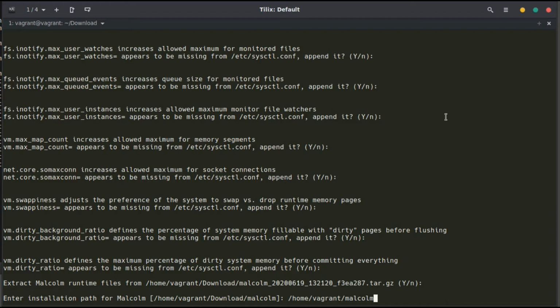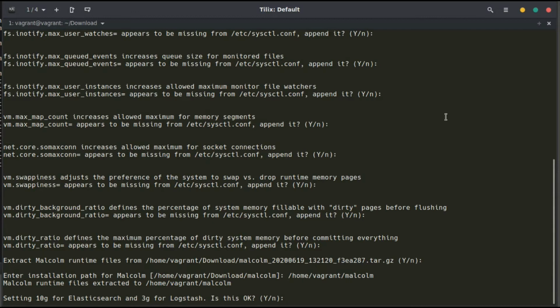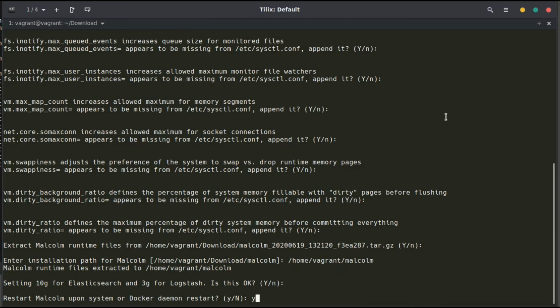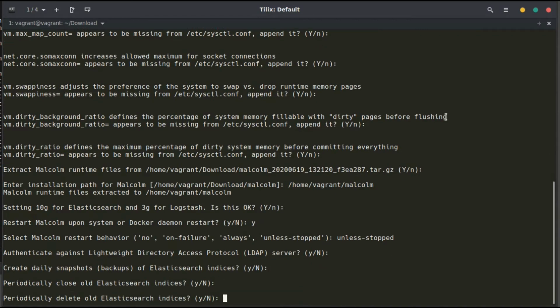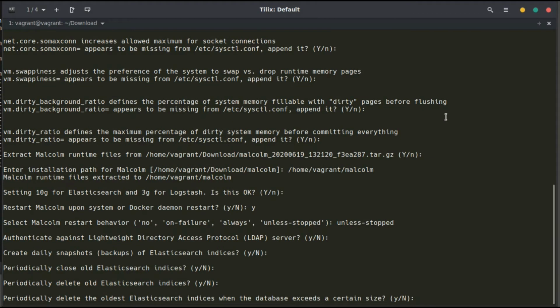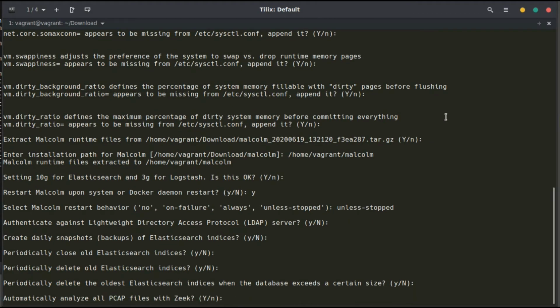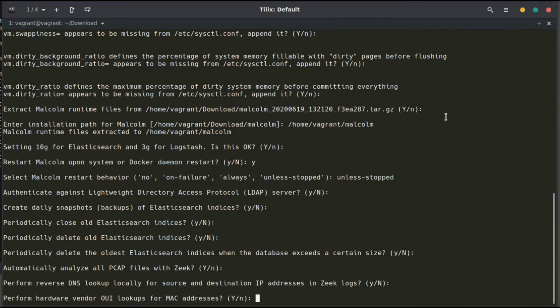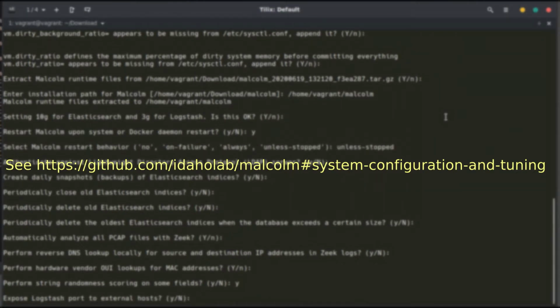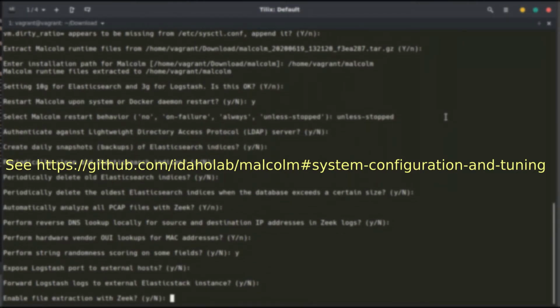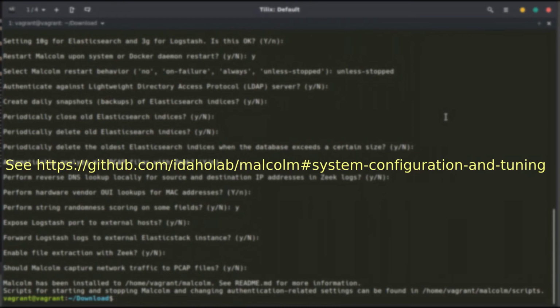And now we will proceed to the next part of the installation, which is tuning your specific instance of Malcolm. For most of the questions that this next step of the installation is asking us, the defaults are fine. I'm not going to go into the minutiae of what each of these are. If they're not self-explanatory from the question itself, you can visit the documentation for Malcolm on the GitHub page or at malcolm.fyi, and you can read about what these individual configuration options are. For now, though, I'm just going to go through and mostly accept the defaults.